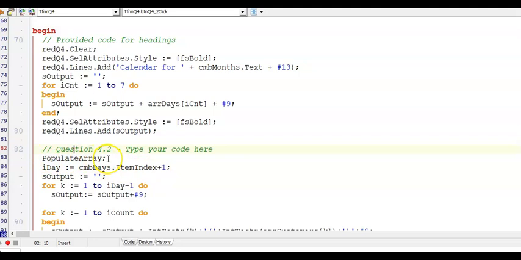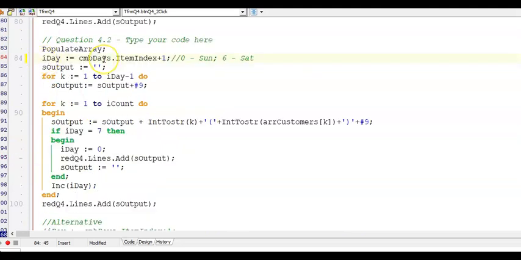I've called my array populate here, but that wasn't really needed. It just saved me time when I was testing my program, so I didn't have to click on 4.1 and then on 4.2. I could just immediately click on question 4.2. Your combo box contained the names of the days. Now I used my item index to indicate which day it was, because remember we have that array declared for the days of the week, starting with 1 as Saturday.